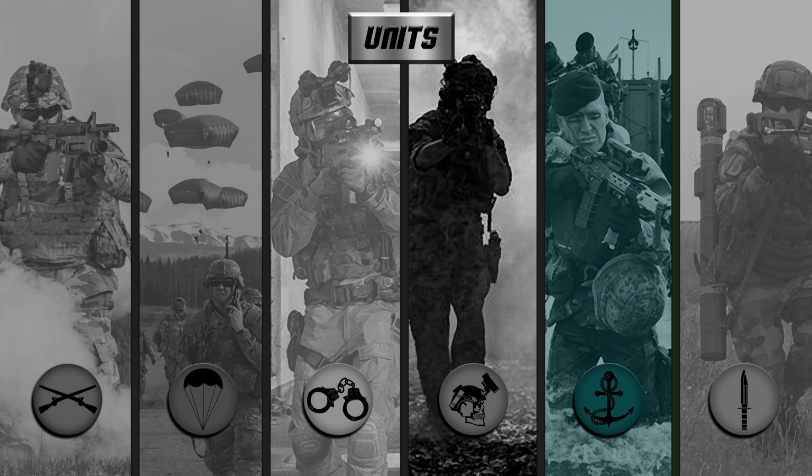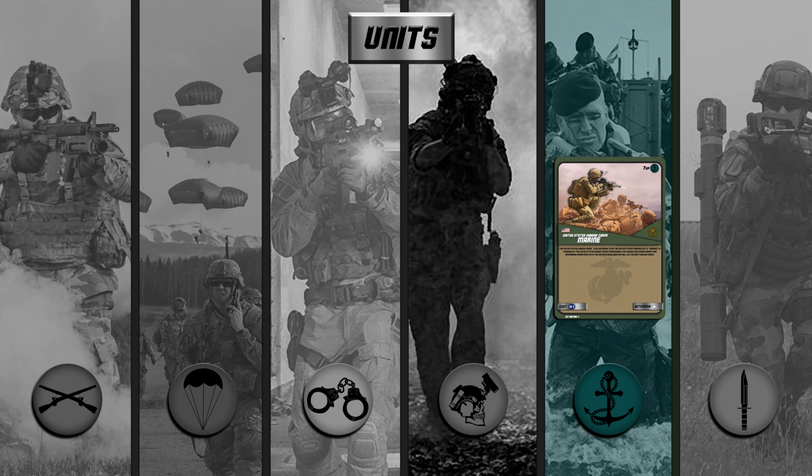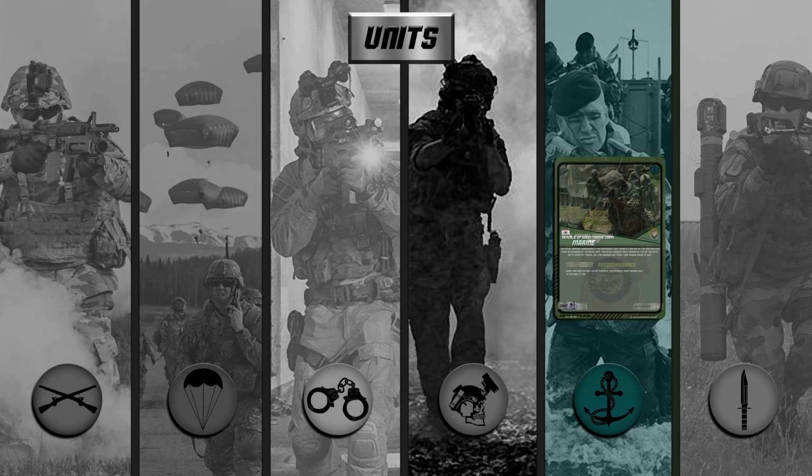Next is the amphibious infantry. This category of cards are units used to support naval operations. These cards provide more types of attacks and have increased stats. You may see cards such as the United States Marine Corps, the Royal Marines and the Republic of Korea Marine Corps.